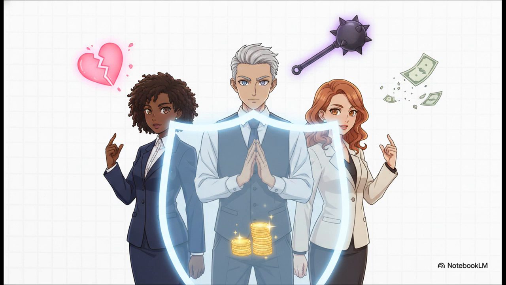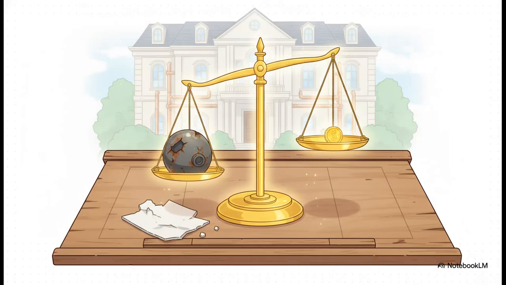Let's break it down. M is for mitigation. The injured party has a strict duty to take reasonable steps to minimize their losses rather than just sitting back and letting damages pile up. Next, P is punitive exclusion. Remember, no punitive damages unless the breach is also an independent intentional tort. E is emotional distress. Contract law honestly doesn't care about your broken heart, only your broken wallet, so anguish isn't compensated. And A is the American rule, meaning everyone pays their own attorney's fees unless a specific statute or the contract explicitly says otherwise.